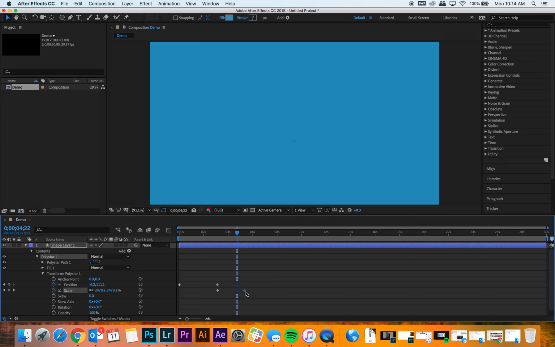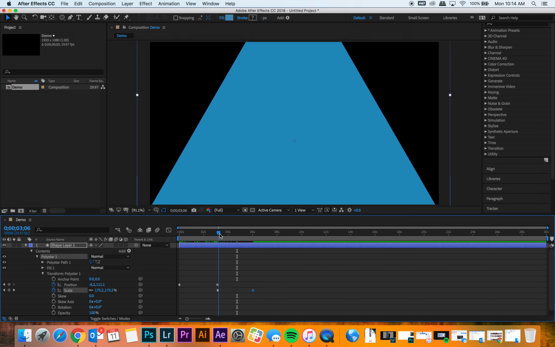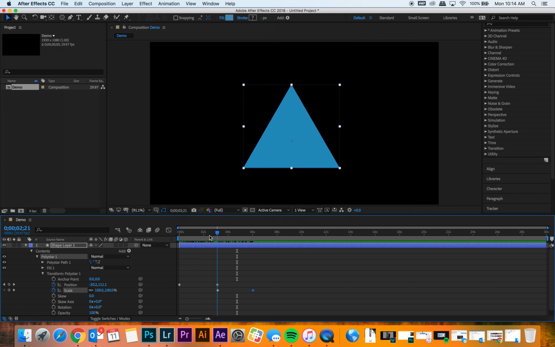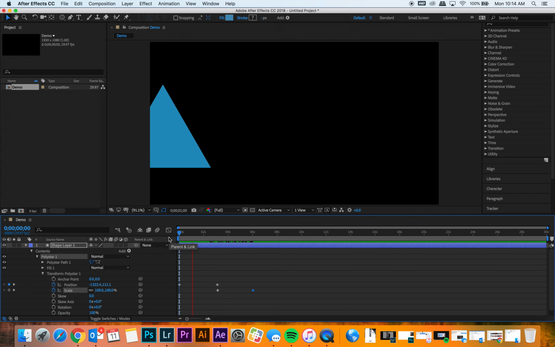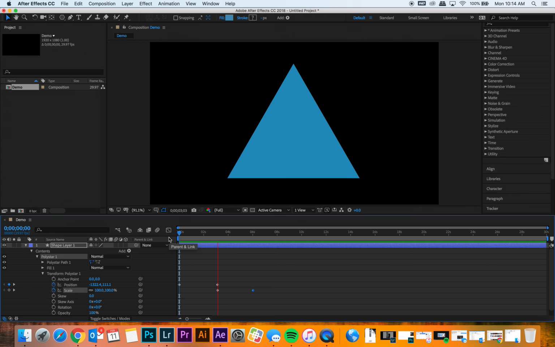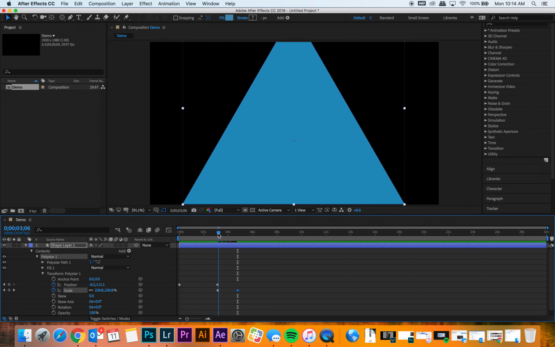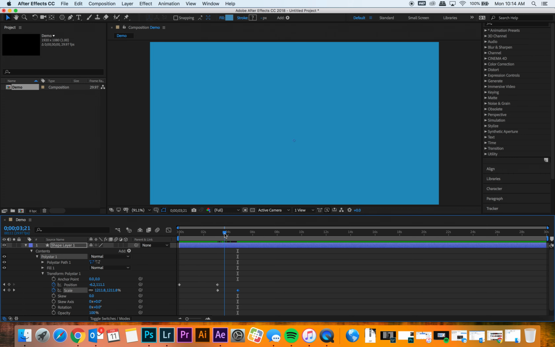I'm actually going to extend this keyframe out, so I'm just clicking and dragging it so it scales a little slower. So I'll play it real quick for you. I can move this because it already scales well past the screen right around here.